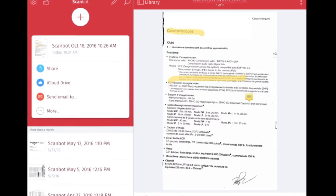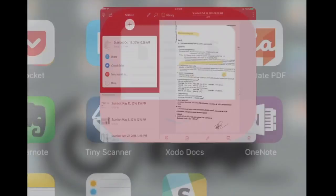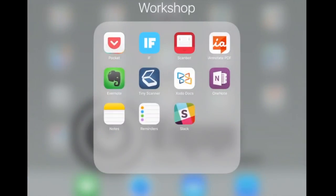So a lot of different scanning apps have this ability. You're not stuck with Scanbot. You can have any sort of scanning app out there. Scannable is one that's actually done by Evernote. There's Tiny Scanner out there. There's a lot of different options.